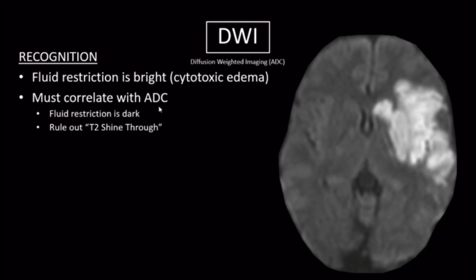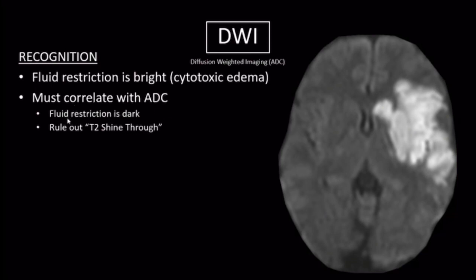The way I like to think about DWI images is as if they were a stack of pancakes. It's multiple images layered on top of each other to give you one image. One of the images is ADC, which I like to think of as just the raw data. And then there's also a T2 image pancaked on top of it to give you some anatomic detail. So what can happen is if you've got an area of very high intensity in T2, it can shine through the pancake stack and trick you into thinking you've got an area of ischemia, when if you went back and looked at just the raw data, you wouldn't see it.